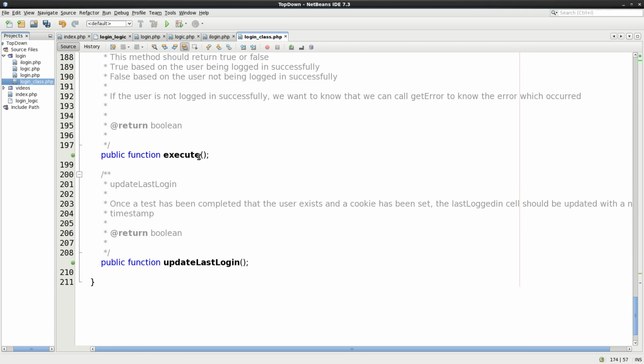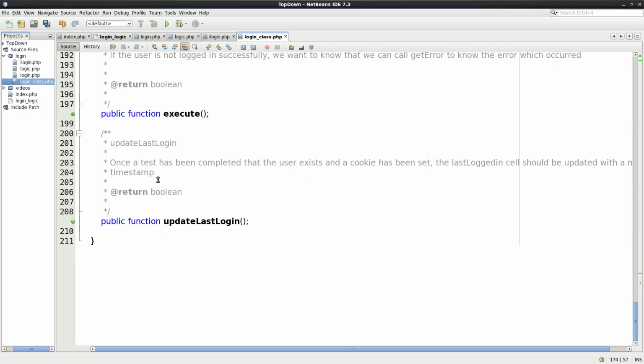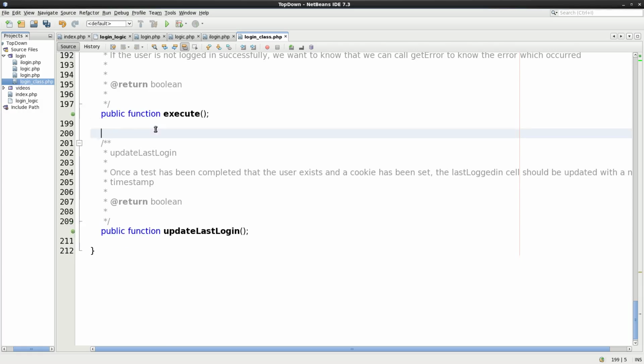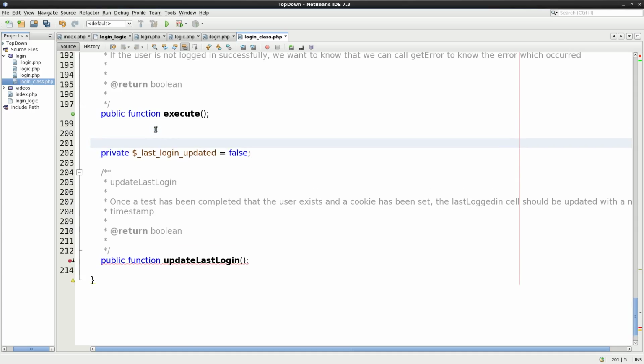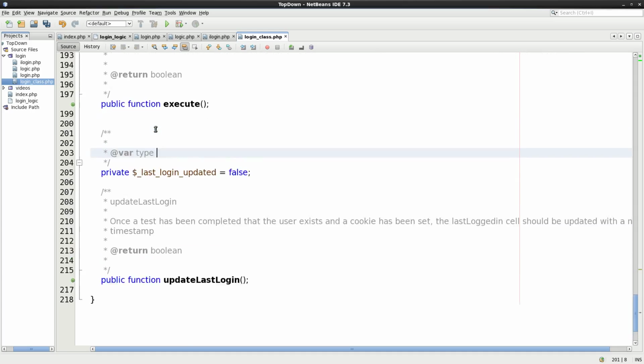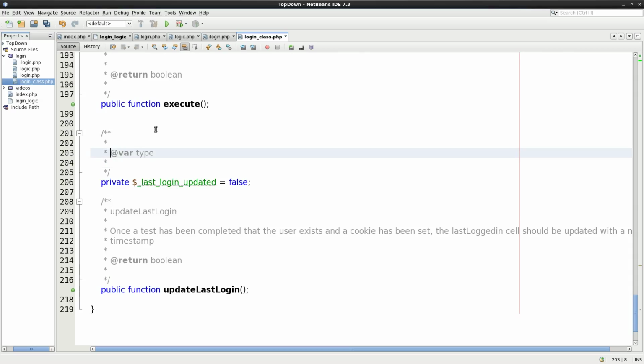Done. Okay, update last login, and once again we don't want to like update this all the time. Last login updated equals false. And this is boolean as well.